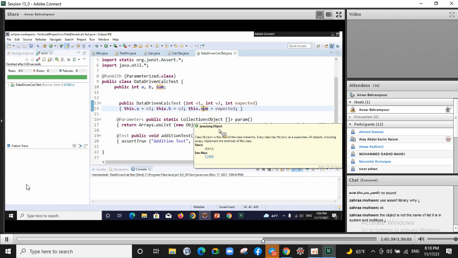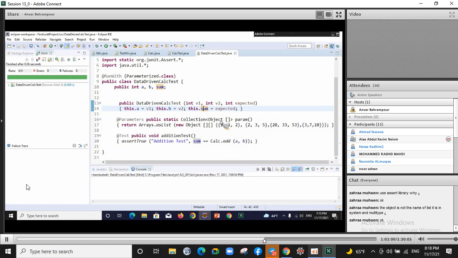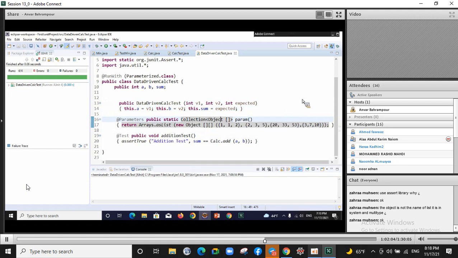So please look, when we focus on Object, we see the reference of this Object type. This is a class of the Java language. Okay, and you can see the definition of this class. It is not the name of the array, but it is the type of the array. Okay.